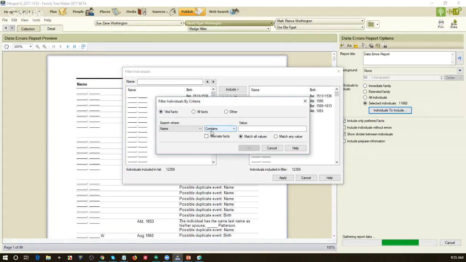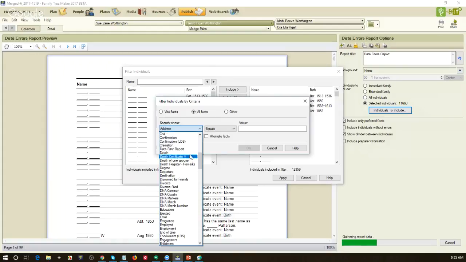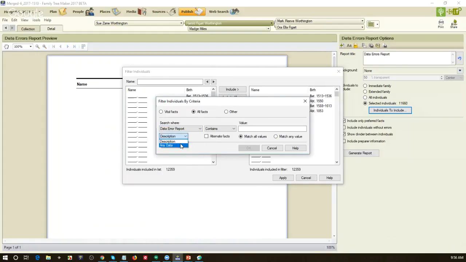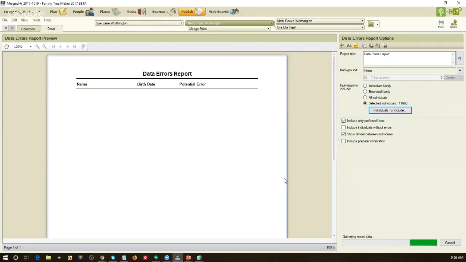And I'm going to filter out everybody in the data error report. I know the person who I selected probably has two data error reports. That's what the problem is. So data error report, okay. And I'm pretty sure that that was my problem. The person that I selected had more than one error in the data error report. I'm going to let this run. What this tells me is that I have identified everybody with at least a data error report. Now, I'm going to let it run so it completes, and it's complete.